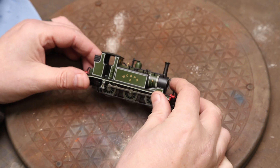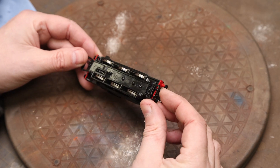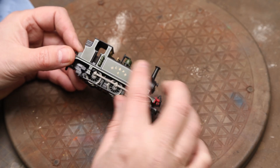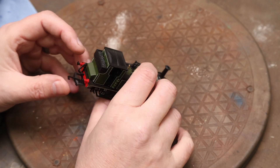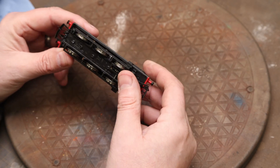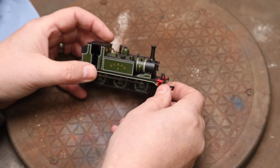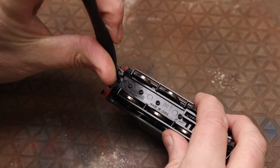We'll try and add a bit more steam this year rather than the more modern stuff we've been dealing with. This is the Terrier — it was a bargain from eBay, and I quite like the Terriers. I'm going to do just what I want with it; it's going to get kind of crusty. If you've seen the thumbnail you'll know what to expect from Bunter's Yard. We'll take the buffers off first — I don't think we'll have those on the finished model, but I'll leave them in the box so the next owner can keep them.